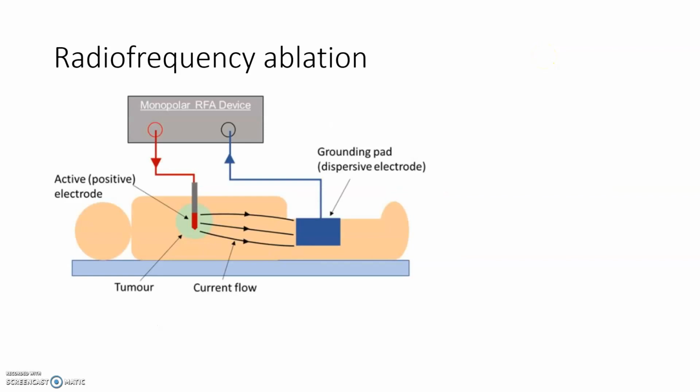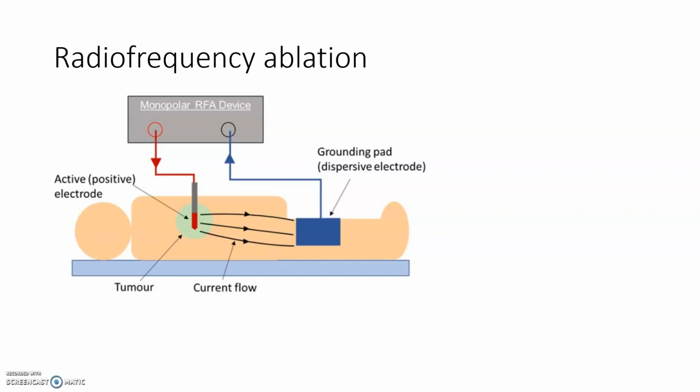In a typical radiofrequency ablation treatment, the patient is usually lying flat. The needle, which we call the RF probe or the electrode, is inserted into the target tissue. So this would act as your positive electrode. A grounding pad is placed at the back of the thigh, and this grounding pad basically completes your circuit. So electrical current flows from the active part of the electrode through the grounding pad, and the flow of this electric current basically induces thermal damage via the principles of Joule heating to destroy your cancer tissue.